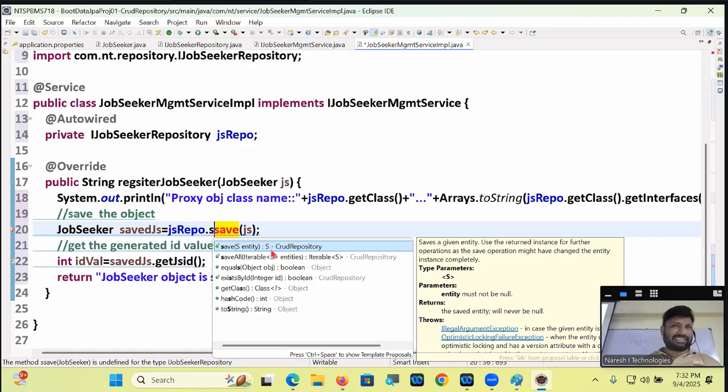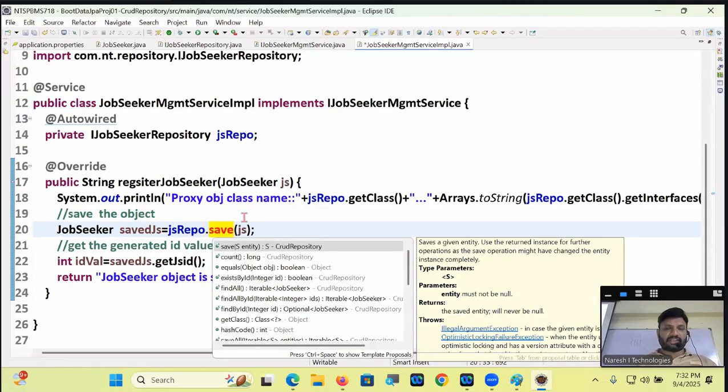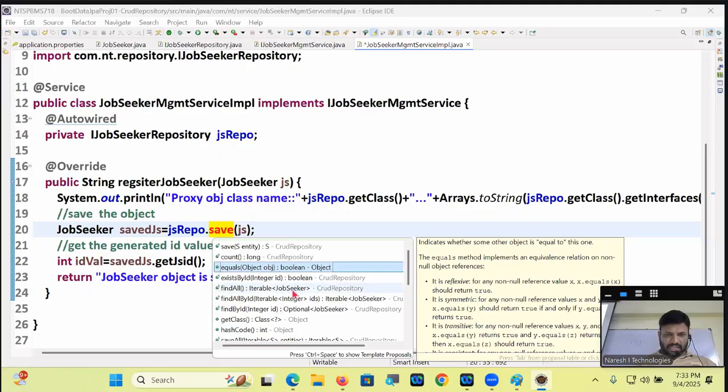The return type is the same object, but having the generator generated ID value.